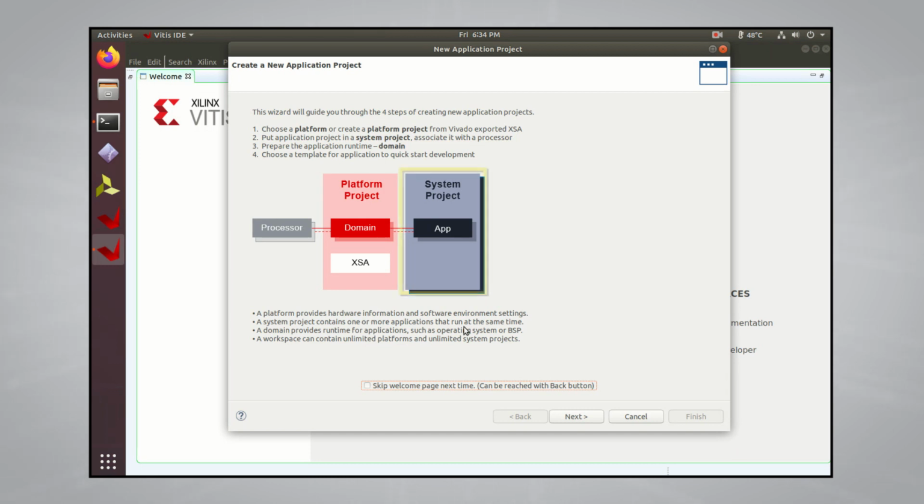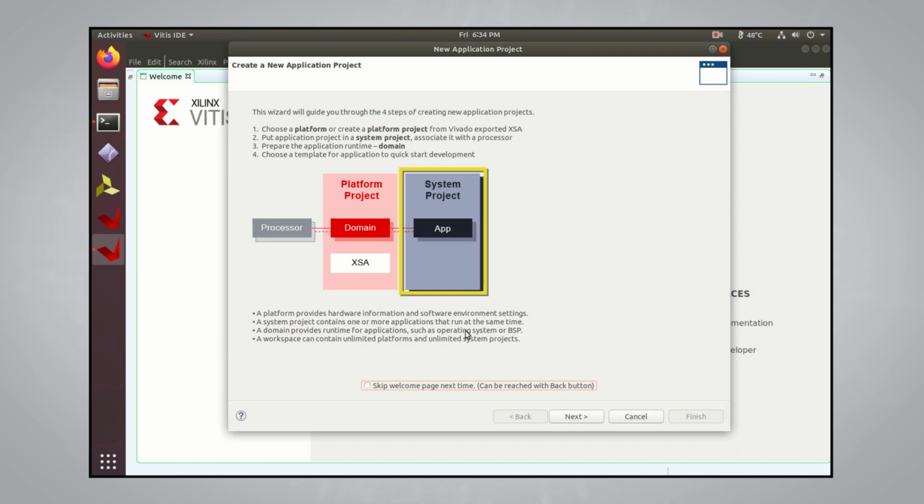On the other hand, an application project or system project will give you an environment where you can easily cross-compile your own application you develop for running on top of the OS that you'll build. Cross-compile meaning you can build a binary from source code for a specific target architecture like ARM instead of for the computer that you're compiling on, which for my case would be an x86-64 Ubuntu machine.